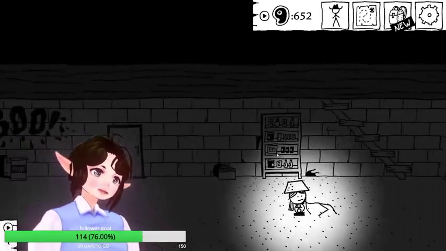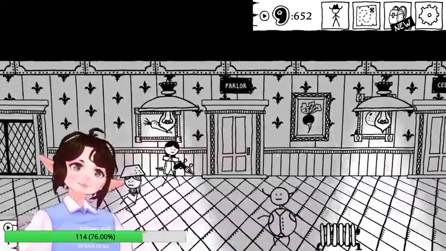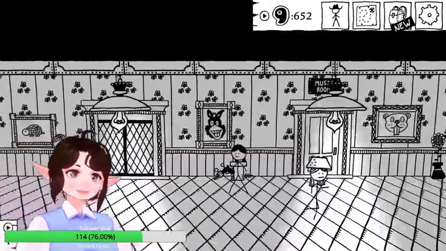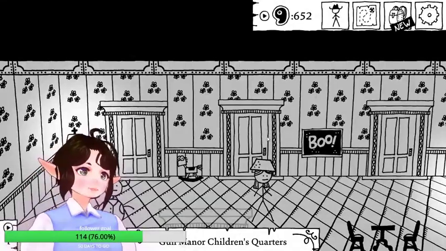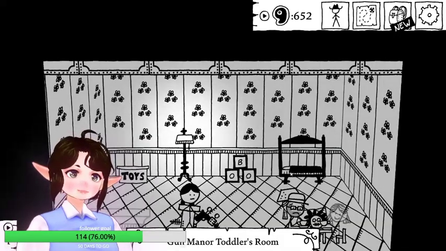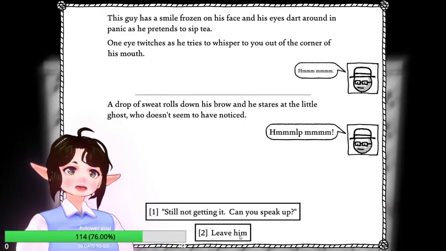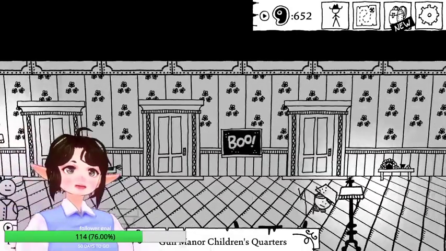Thquib is a very awesome person. It makes music on the TikTok, and I enjoy its music a lot, so we're gonna go raid it after this stream, or raid it when we're done. I did find some real tea. Oh, not yet. Leave him. Do we need to put water in it? Or can we find a kettle?